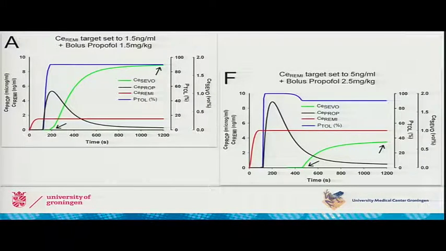And again, for readability, I'll show only 2 examples. In this graph, the effect site concentration of sevoflurane is green, propofol is black, remifentanil is red, and the PTOL is the blue line. At low doses of remifentanil and propofol bolus, sevoflurane has to be initiated early and dosed to a high concentration. You have to start it at around 200 seconds, whereas at higher doses of propofol and higher remifentanil concentrations, you can start it at around 400 and, of course, dose a lot lower. This is logical to any one of us, but the NSRI can actually help us determine when and how high to start your sevoflurane.